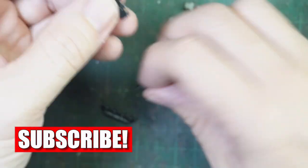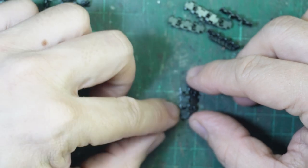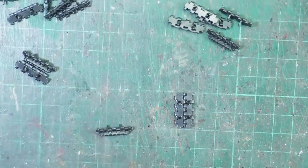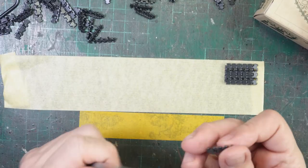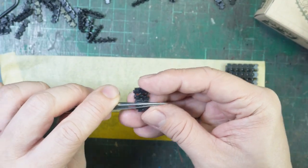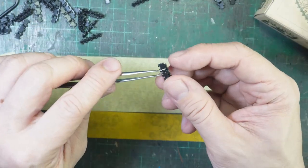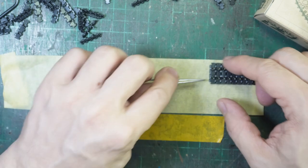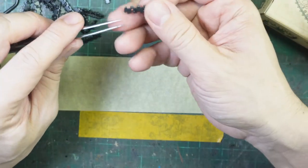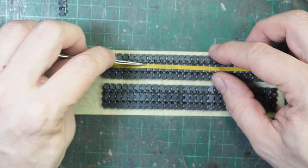First, it's difficult to really assemble, and I was really hoping for the Rye Field Model, which will be more of a track link with links on it. So when you attach these several tracks, it becomes a belt. But I made some improvisation in assembling this by using a reversed masking tape and fixing it with a strip of masking tape as well.